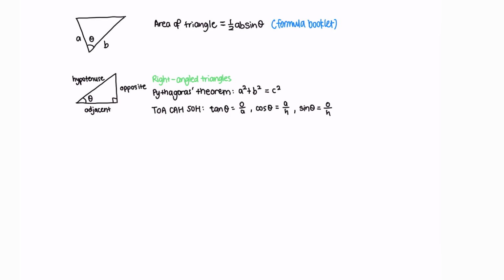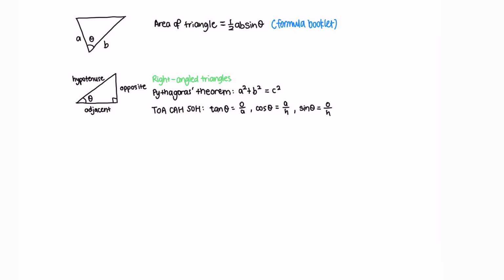Okay, enough about circles. We're doing trigonometry, so we should be focusing more on triangles, right? So let's look at right-angled triangles. I'm sure you guys know Pythagoras' theorem, a squared plus b squared equals c squared. But in case you're not familiar, a and b are the two sides here and here, while c just represents the length of the hypotenuse, or the longest length of a right-angled triangle. Again, this only works for right-angled triangles. We'll be looking at non-right-angled triangles later.